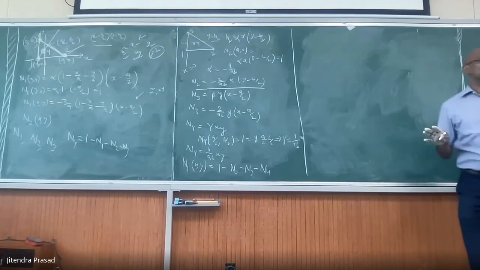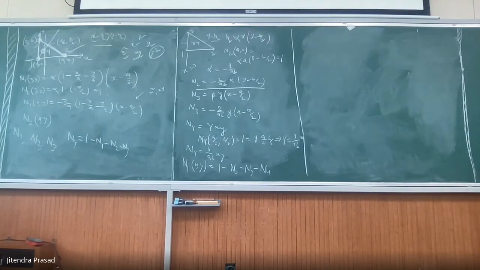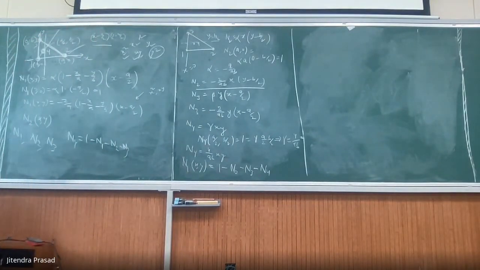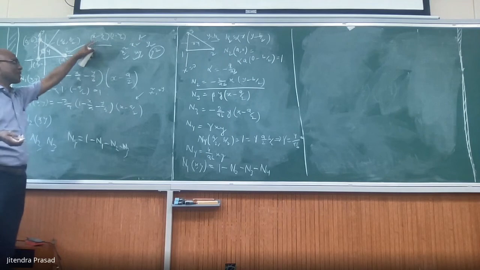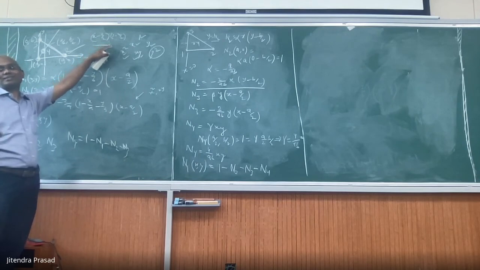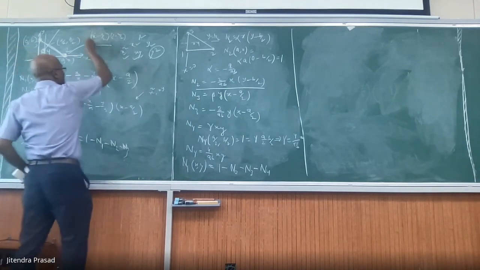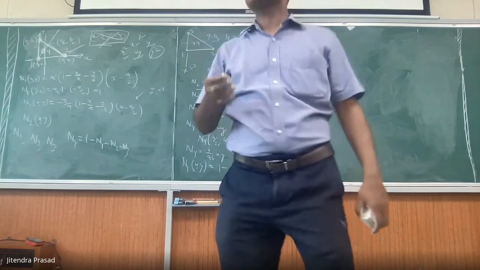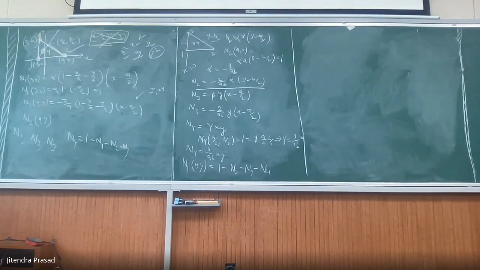Coefficient of xy term is coming 0. Yes, sir. How? So it is like minus 4x square. In N1 you are saying. Yes, sir. It's possible. Coefficient of xy term is equal to 0. So that means what you thought, that you can write N1 in terms of x minus a over 2 multiplied by y minus b over 2, you cannot do it. It's not possible then. So you cannot express N1 as this. It's not passing through the other nodes. So it will have xy terms, maybe, but anyway, automatically it will give you that.